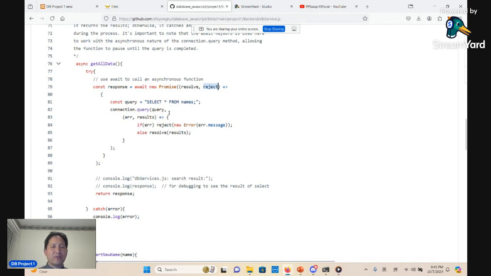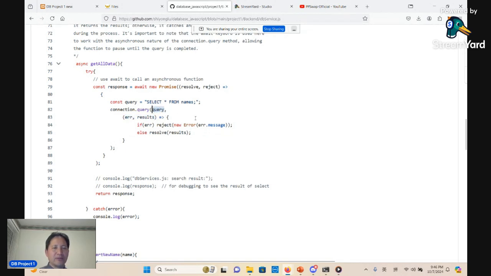If it's successful, for example, when we run this query and the query successfully runs, then we are going to see if there's an error. Okay, so this is actually a function as well, which is anonymous. So this function has two inputs. One is error, the other result, and these two inputs actually are the output of running the query over here.